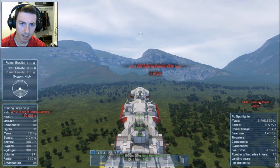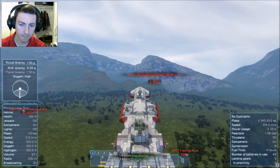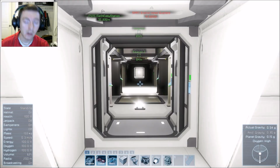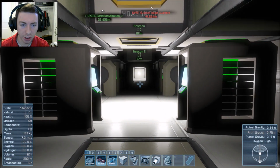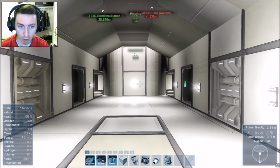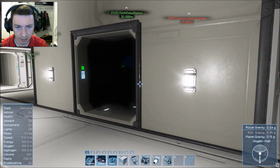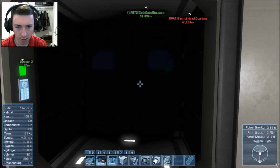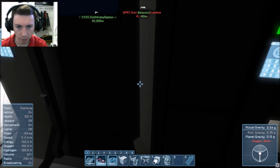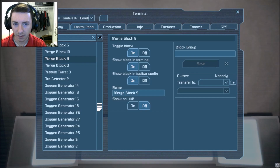We're under attack. Escape the atmosphere. Okay, so we're back in the ship and we are going to take one of the escape pods. So here's the escape pod airlocks. So we're gonna take one of these escape pods and see how well it works.